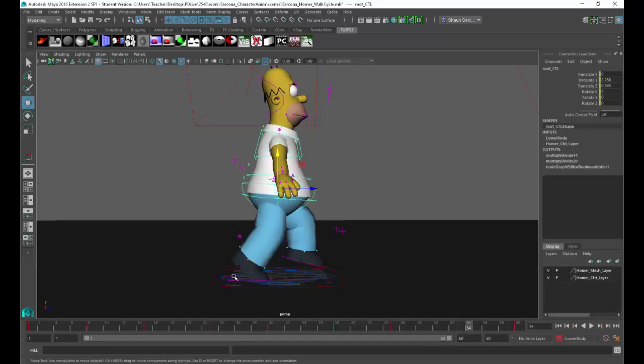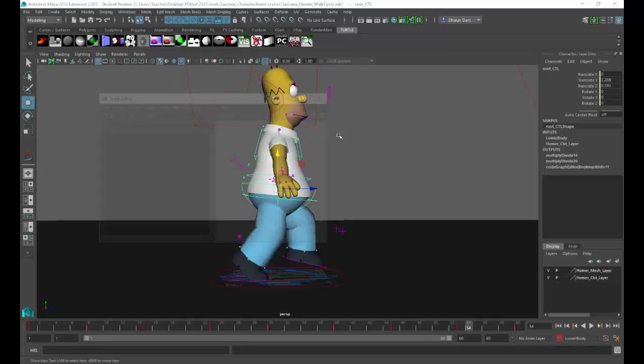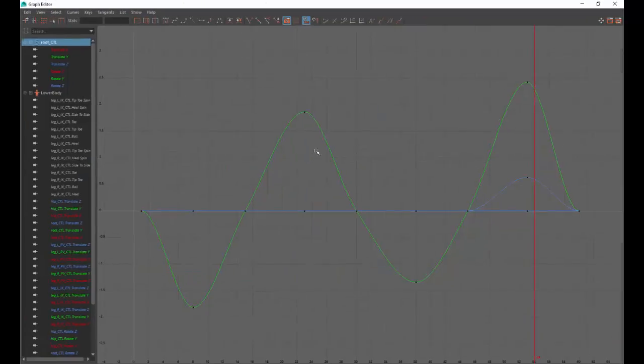So if I go to my hips here, we'll start at this one. Okay, so I'm going to go to my graph editor for this. And what we should see here is this is the start, this is the end. Right, so that should be this exact same thing. So whatever happens at the start is happening at the end. This graph should be opposite, okay?